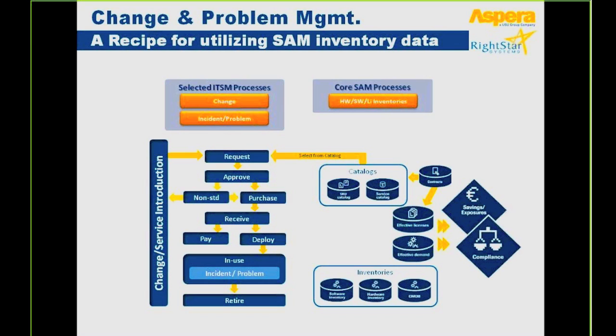So you do this upfront work. It is part of an implementation with Aspera where you correlate your service catalog and your SKU catalog. Once you have that in place, then with the approval step in your change process, you can automatically find out if there is any license in your inventory that would match the request. You can do an automated stock check. And once you did the purchase with your ITSM tool or with an ERP tool, this would flow back into your SAM tool and automatically populate your license inventory.